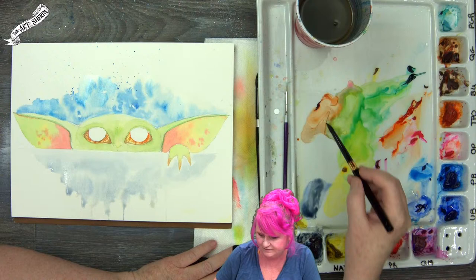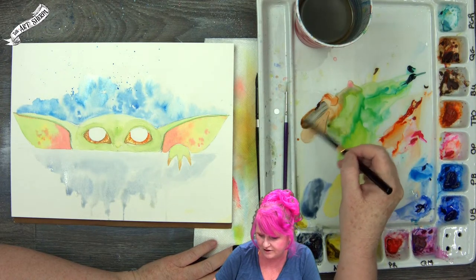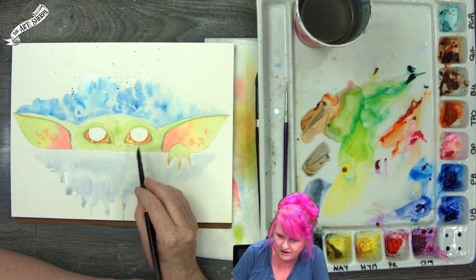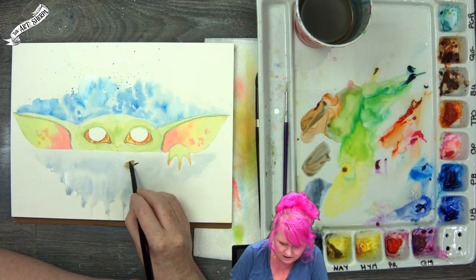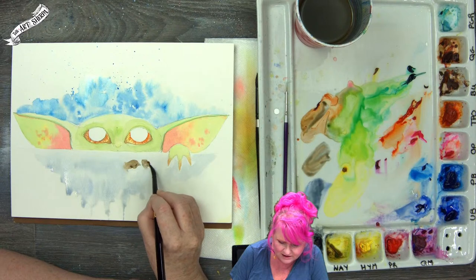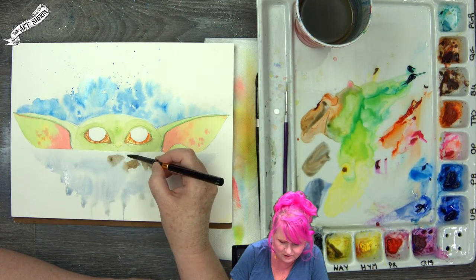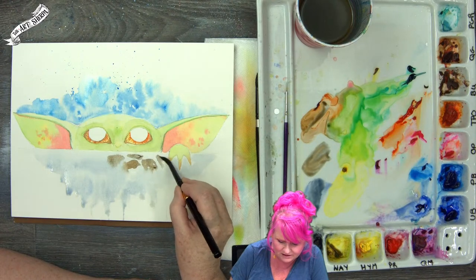Gravity works. You can get a little bit of my quinacridone gold and gray. And we can even, loosely, while everything is wet, put in some stone shapes, which are just little irregular round shapes.